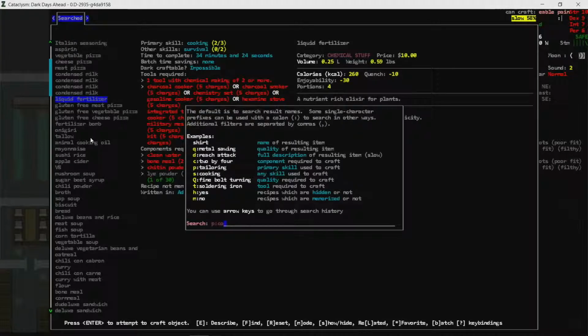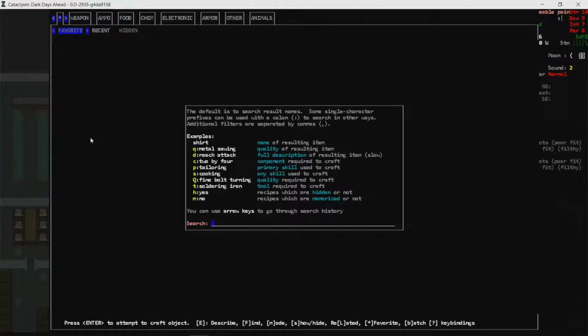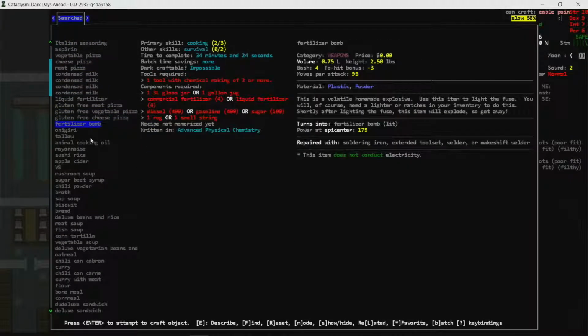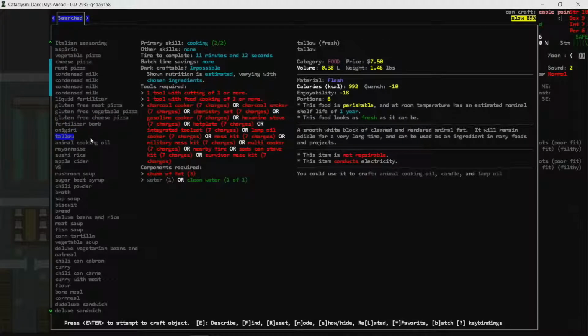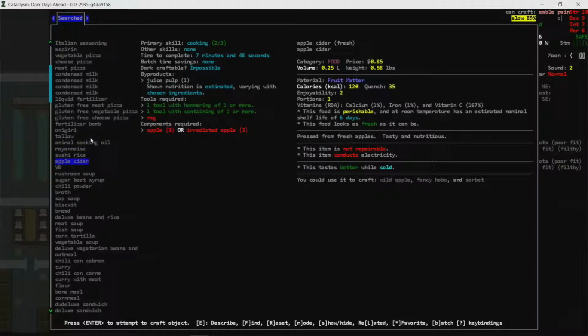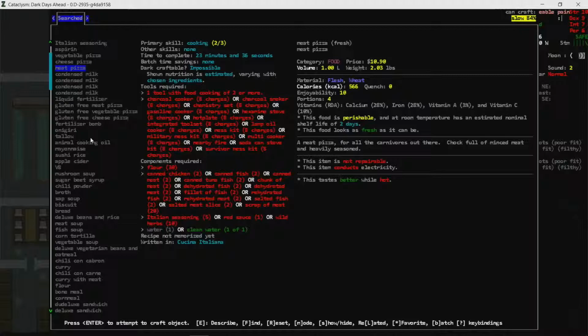Let's look at bone meal. Yeah, it makes tainted bone meal. Of course it does. So we don't have access to that either. Oh, man. We can make fertilizer bombs. We would need to make fertilizer, which we can't make without bone meal. Why can't you use tainted bone meal for fertilizer? Exactly. Can't make that. Can't make that. Everything else is going to be food related, which we don't have the ability to make.